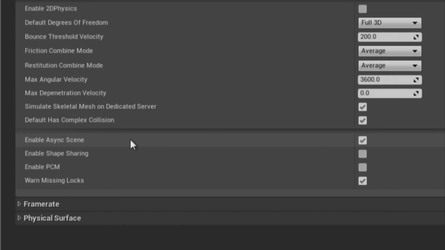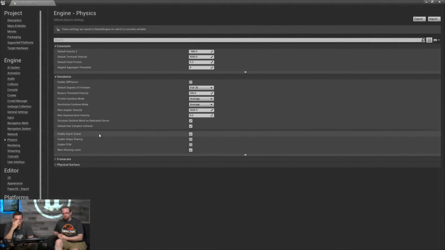Async will run it in parallel to what's going on. This is probably greatly oversimplifying, but think of it as I've got my scene going on and then I run my physics over here on something else, in parallel, one with the other. It's hard to get them to crosstalk. If I have something set up for async going on over here, it's going to interact with the async stuff. But if I have something that's just regular physics running, you could run into issues getting those two things to actually meet up and have a physics simulation.